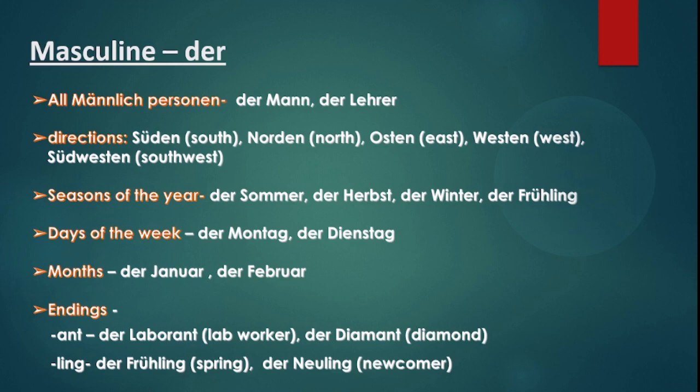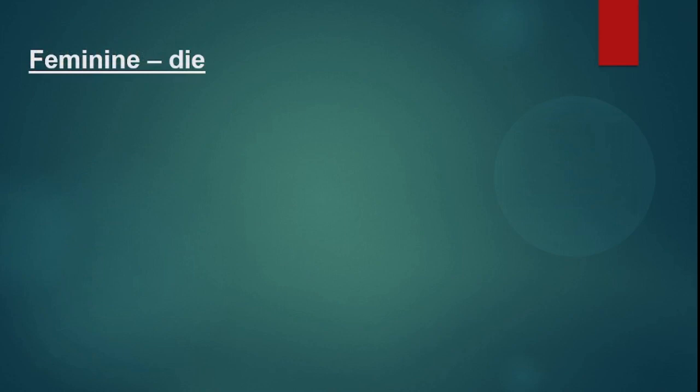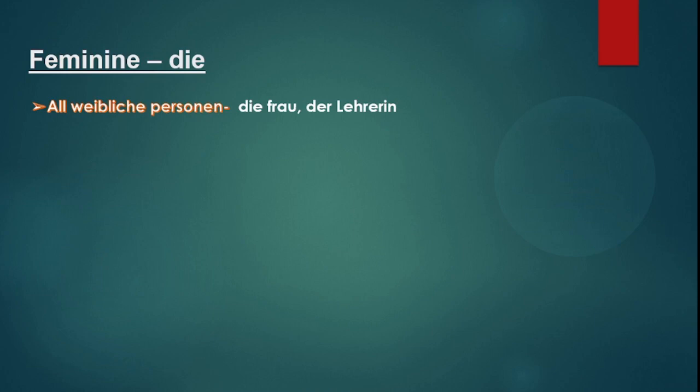And the next one is feminine. In this we are going to talk about the things which belong to the female as a character, or all the things which are weibliche Personen. For example, die Frau, which means the woman, die Lehrerin, which means the teacher, the woman teacher. And the next, whenever you want to talk about motorcycle brands, for example Honda, Kawasaki or Yamaha, they all come under the category of feminine and are denoted with the article die.